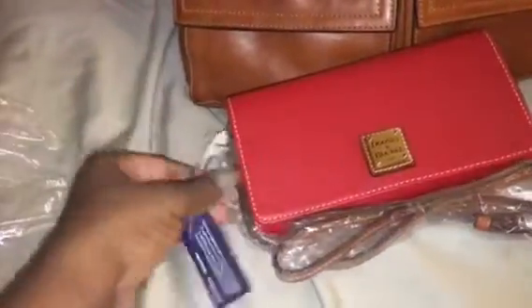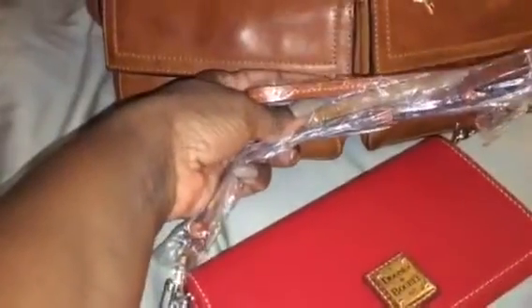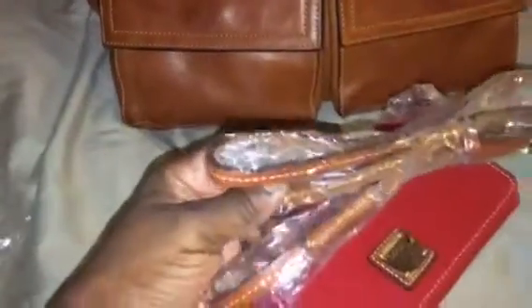This is the Daphne wallet. I'm only showing it to you in the color red if you've never seen it live. A lot of people refer to this as a 'wallet on a string' because it comes with a detachable crossbody strap. The strap is like a Sierra color — almost close to natural, like the patina of a natural bag, but this is Sierra.